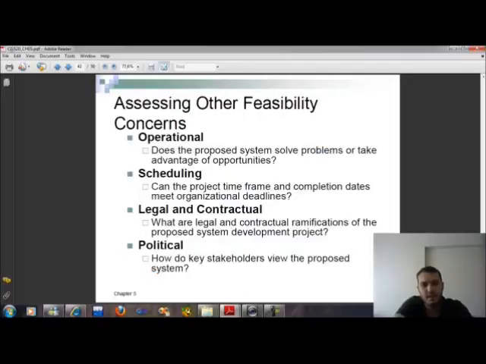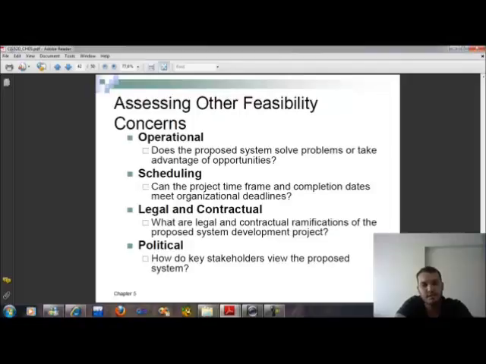And what is operational feasibility? Does the proposed system solve problems or take advantage of opportunities? Scheduling: can the project time frame and completion dates meet organizational deadlines?